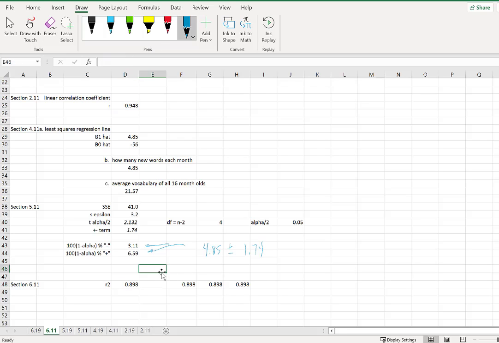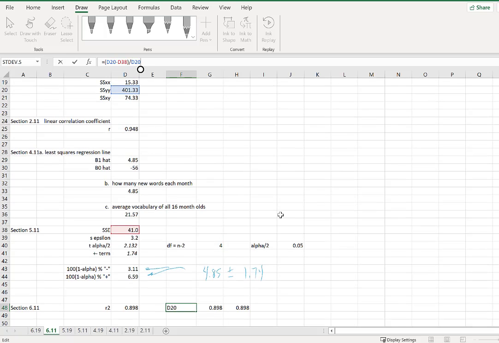Another way to do it is looking at, if we look here, the sum of the square of the y's minus the sum of the square of the errors, divided by the sum of the square of the y's. So let's see, D20 is the sum of the square of the errors. Nope. D20, oh, there it is, way up there. I had to move the screen a little. So the sum of the square of the y's was that 40133 there in D20, minus the sum of the square of the errors, that was the red one here, out of D38. So that quantity divided by the sum of the square of the y's again. And as we saw a moment ago, that gets us the same value, the 0.898, which it should, because we're just working different ways with those same terms.